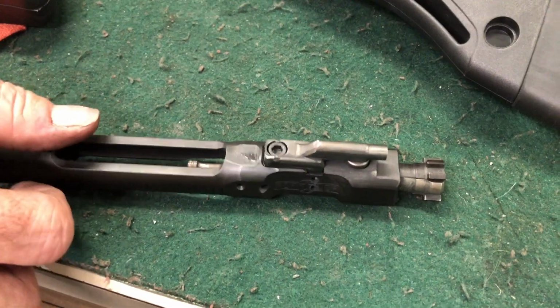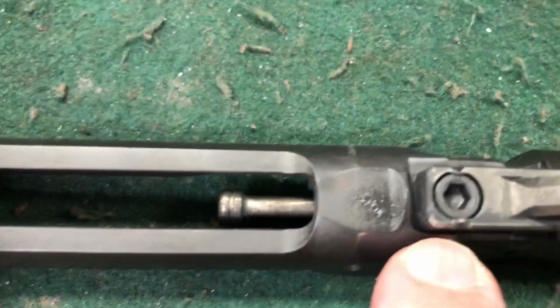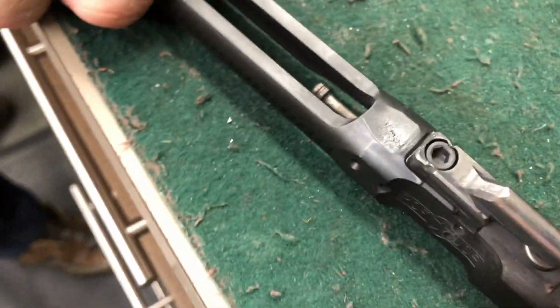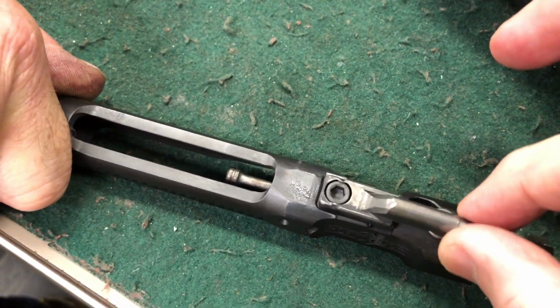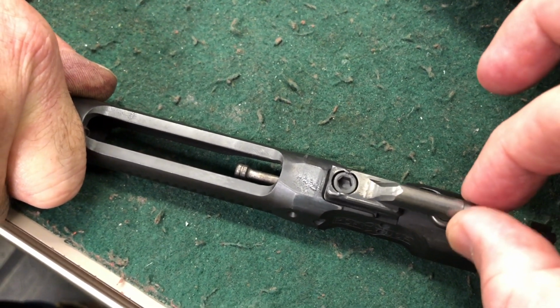All right, Gun Nation, we've got it pulled apart. This is the POF, and as you see, this is staked. I want you to see the stake marks on it. Now watch this. I'm going to come to the back of it with this hand. Sorry, I'm trying to do this. Now watch this. See that? That's not good.